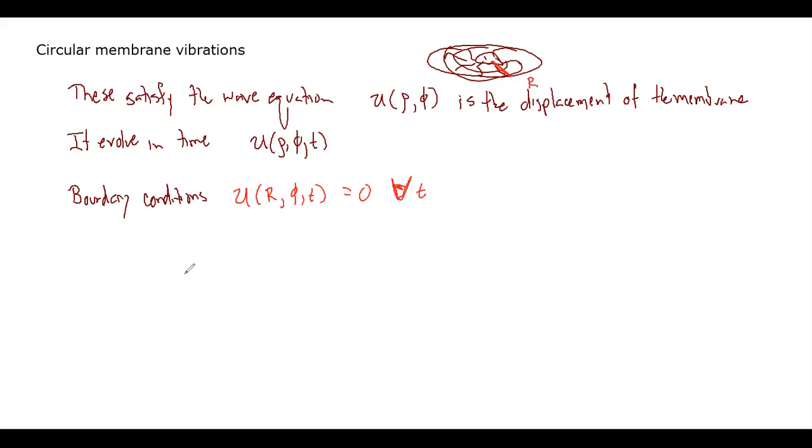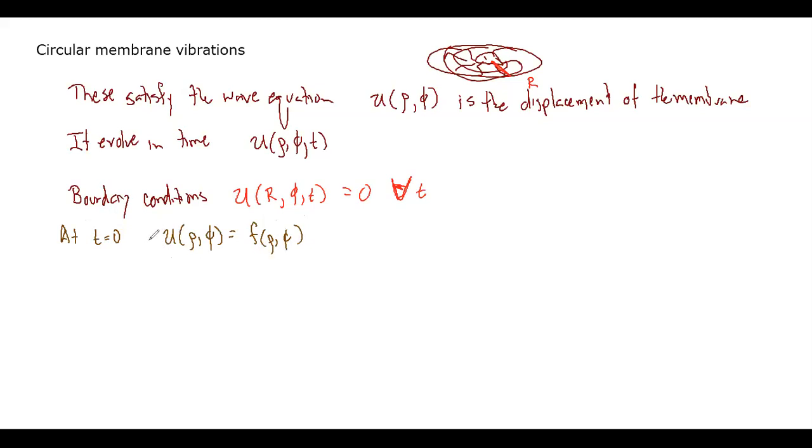So this is an initial value problem. We've got boundary conditions. We would have an initial value as well. So we would also have at t equals 0, u of rho and phi is equal to some function, right? Like the moment the drumstick hits the thing, you take a snapshot, and the question is, how does that evolve in time? So you move this thing and then it makes noise. Okay, so this is a full boundary condition initial value problem, right?